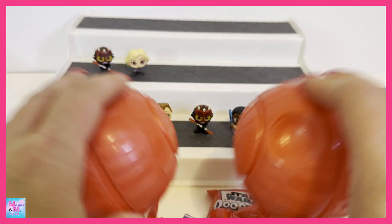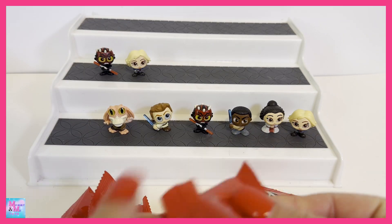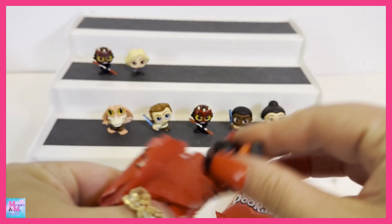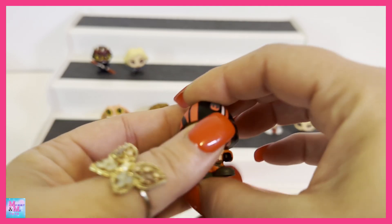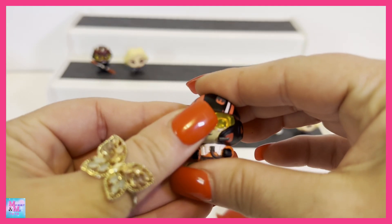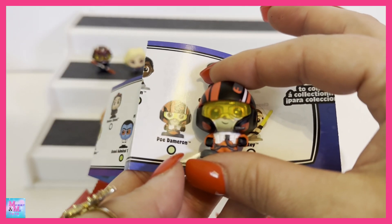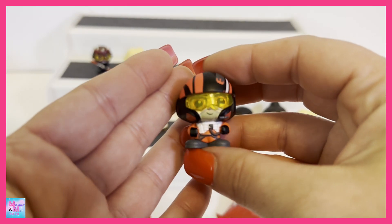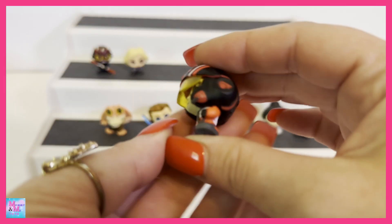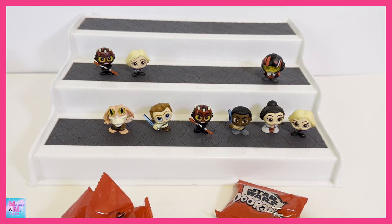That's a small one. This is fairly a big one for Star Wars, but it's just Disney Adorables in general. Oh, this is awesome — it looks like you could move the little thing down, but you cannot. This one is Dameron. I'm sorry if I butchered the names, because I don't know all these characters. This looks pretty awesome though, and that one is actually an ultra rare!